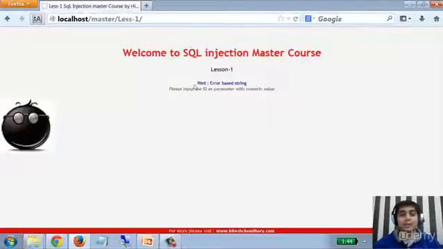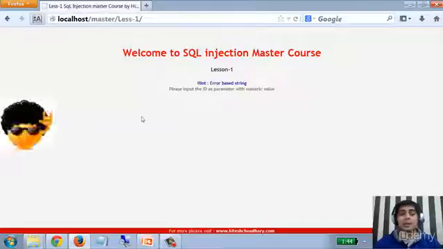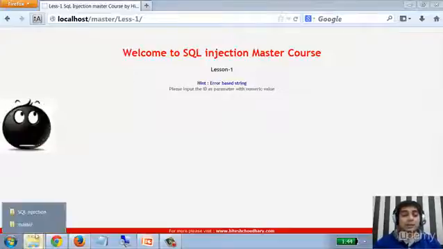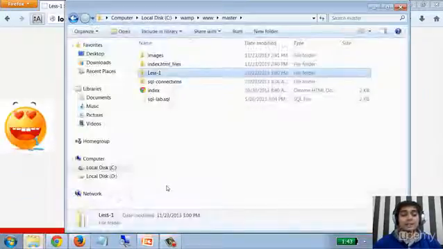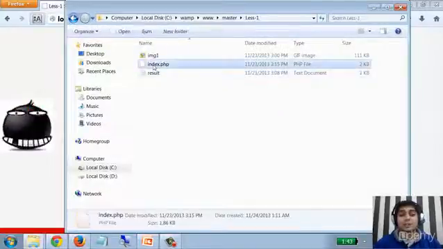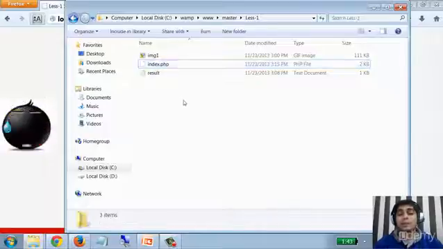There is also a hint for you, and there is a nice annoying image for you so that you complete your lesson very quickly. Okay, apart from that, we'll be exploring all these things in the next chapter, but one thing I really want to make sure of: every time we go through these lessons, you move into the lesson, choose this index.php, right click on it and open it with your favorite editor.